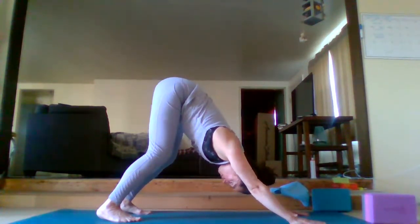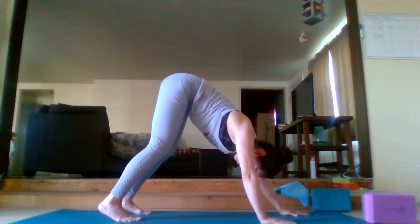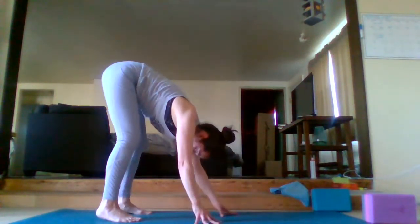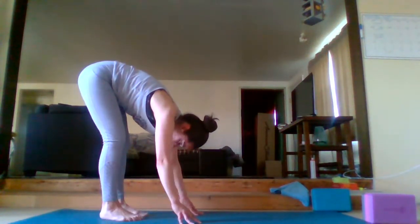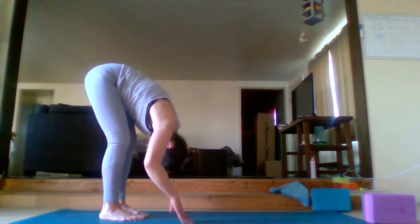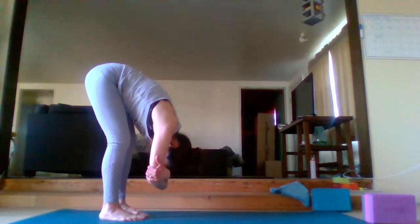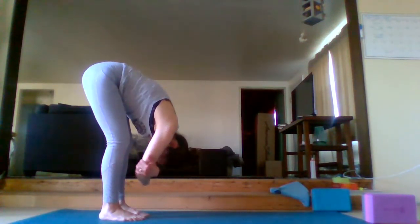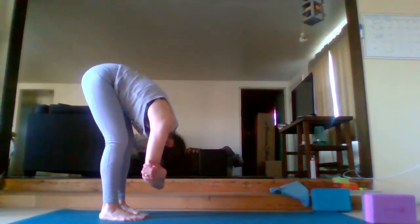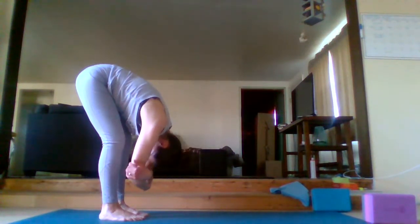Good job. And your next inhale, bring your hands towards your feet and find yourself in your forward fold. Let go of your head. Make sure that your hands are grabbing your opposite elbows. Just sway from side to side. Allow the decompression of the spine to happen on its own.